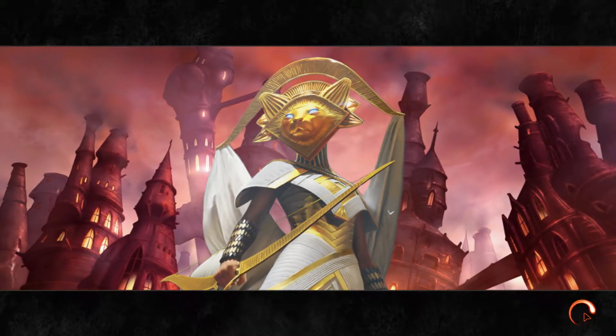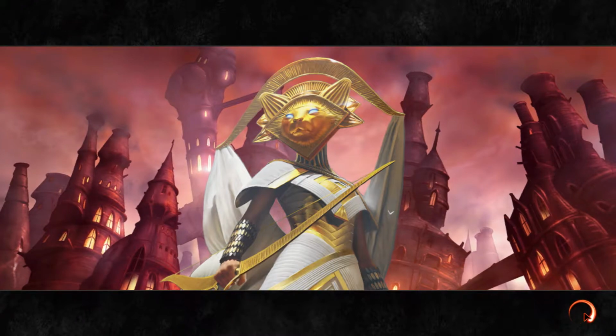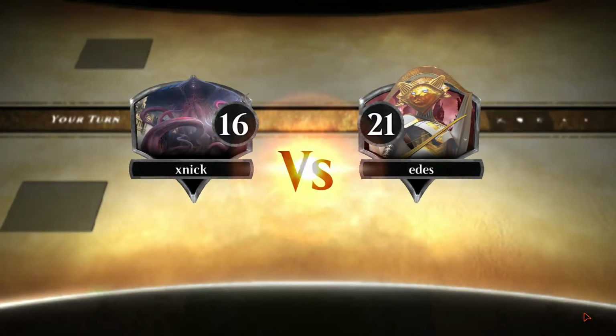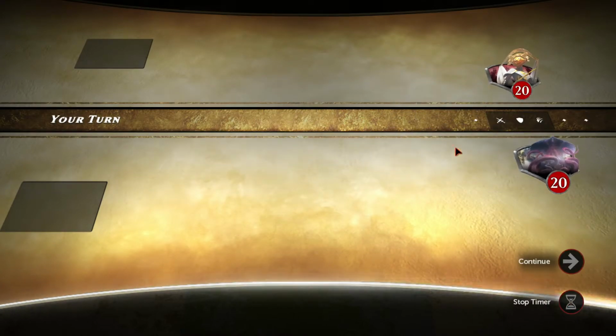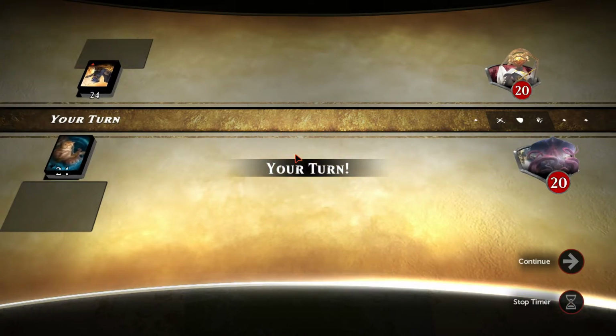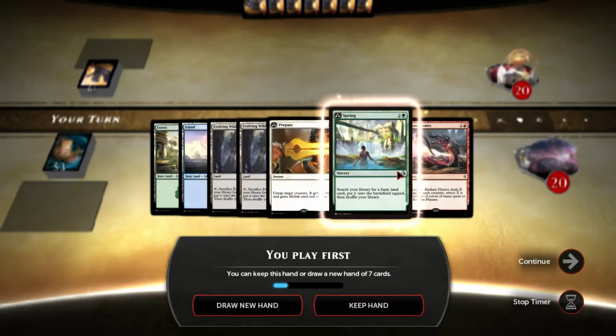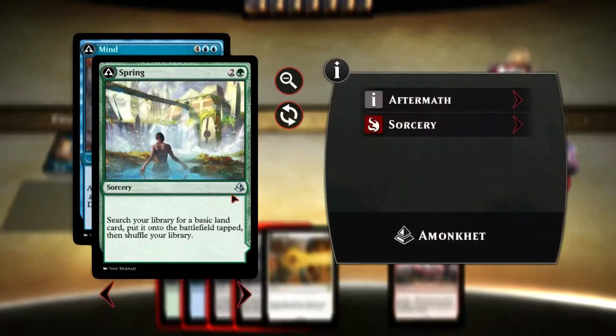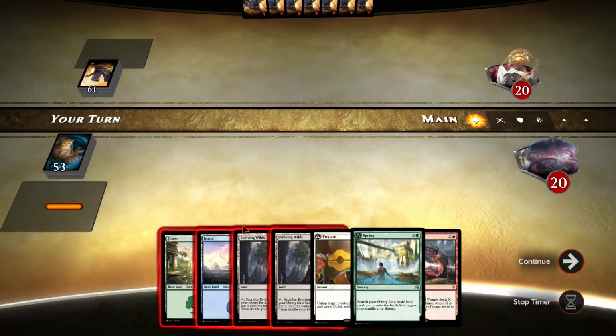Let's try just one more and just be happy. It doesn't matter what happens. Just the one thing we don't want to see is mana screw. Other than that, we are going to be happy. So no mana screw, and of course we don't have any creature, but we can get ready with a Spring to Mind here.